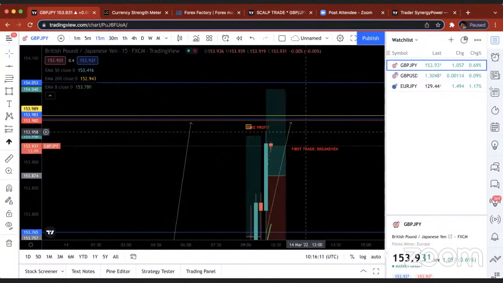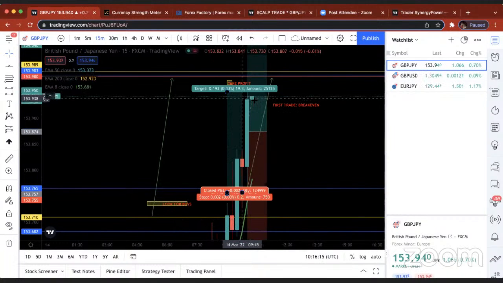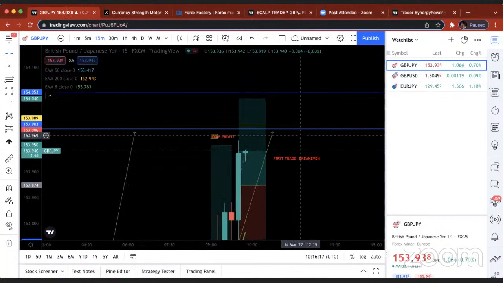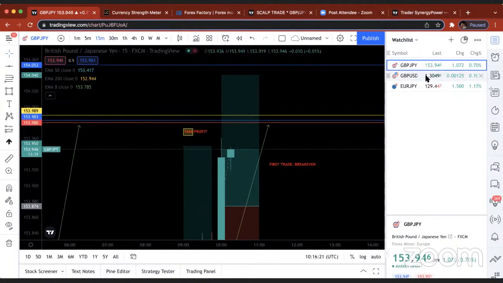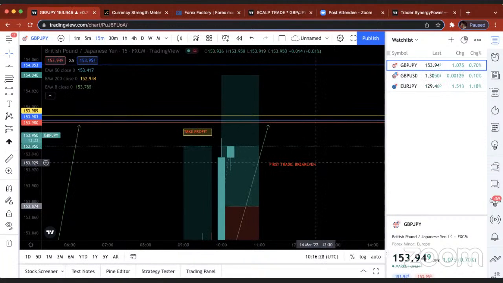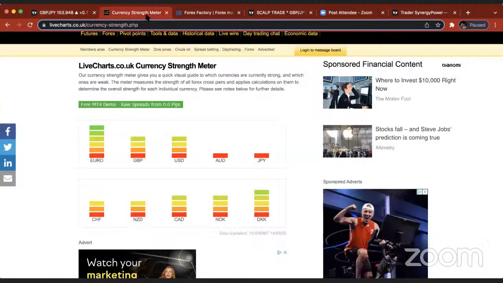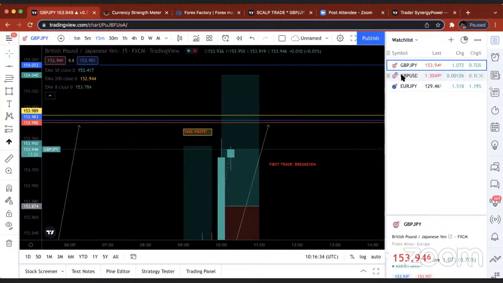Nice work. Yeah, we missed our 19 pips right here. We got knocked out at break even. Should have secured, but you know what? I'm not mad. Still wants to push up, I'll tell you that. Still wants to push up.